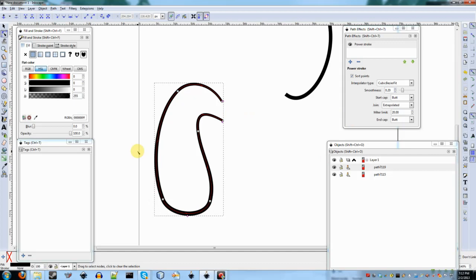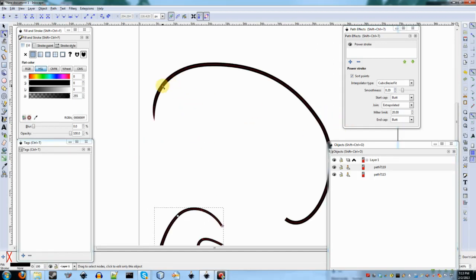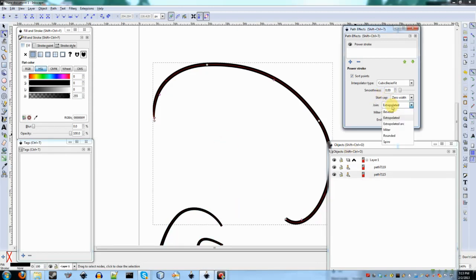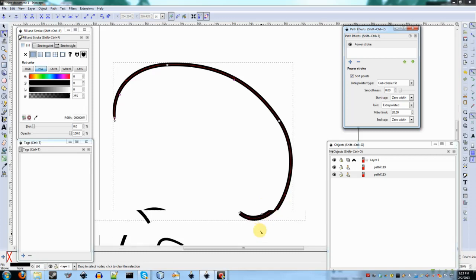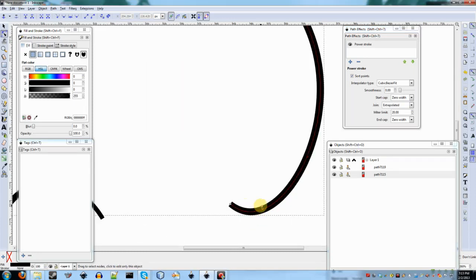And yeah, that's basically power stroke. It's very useful, especially for creating these tapers. You can also create one at the end, and then do the same here. If you wanted to delete a node, for instance if you have too many nodes, you can hold down Alt and Control and click on one of these, and it deletes it.